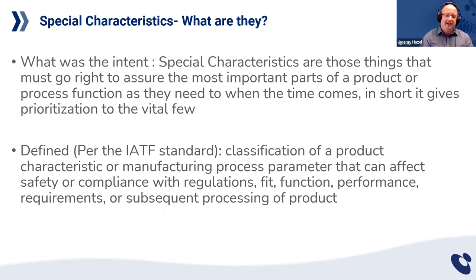When I bring it back to this definition, we're going to deal with the definition that comes out of the IATF — the idea that special characteristics are the things that have to go right. I wanted to level-set early to make sure we get off on the right foot. This is not going to be a legalistic discussion around this company's or that scheme's approach. We're talking about getting you a fundamental understanding so that you can go back and do good things.